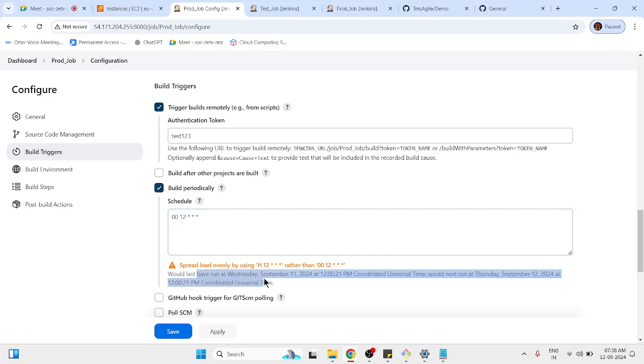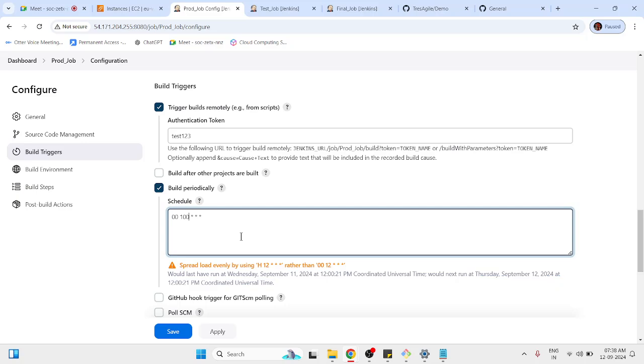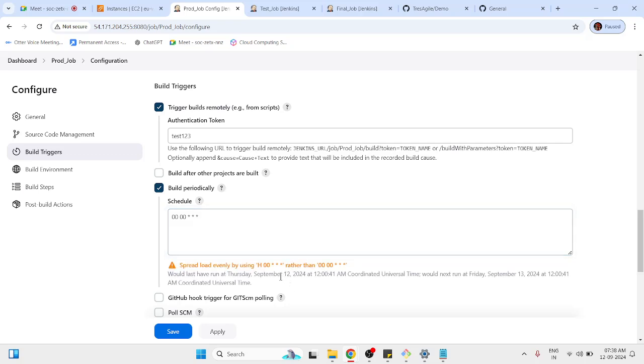It'll show you Wednesday, September 11th, 12 p.m. So Wednesday, I think it is, sorry, yesterday. And of course, next is Thursday, 12 p.m. Every day 12. Sorry, now this is 12 a.m. Thursday, 12 a.m. It's already passed. Friday 12 a.m., tomorrow 12 a.m., it will run. So this is a cron expression, just like how we give in Linux. The same cron expression you have to give here. So it will run automatically based on the expression.